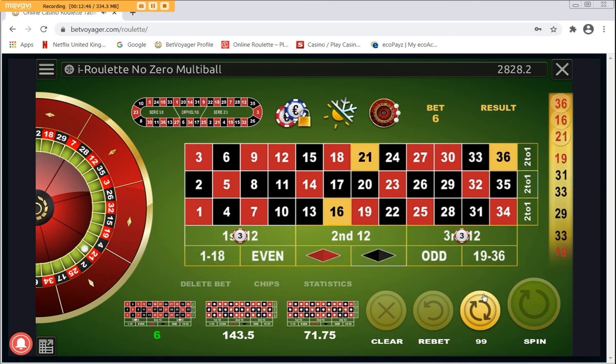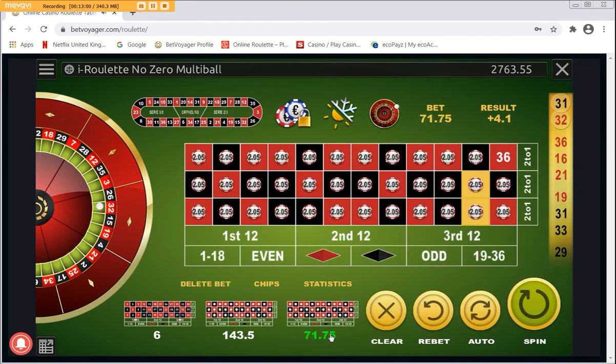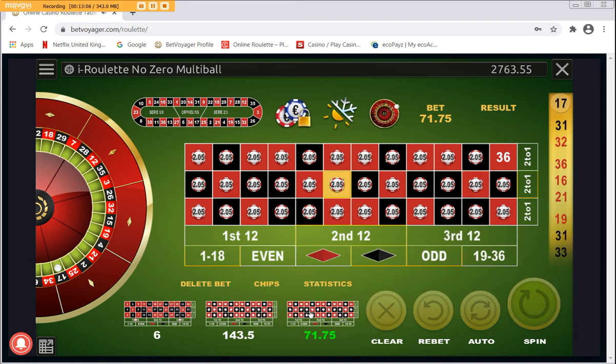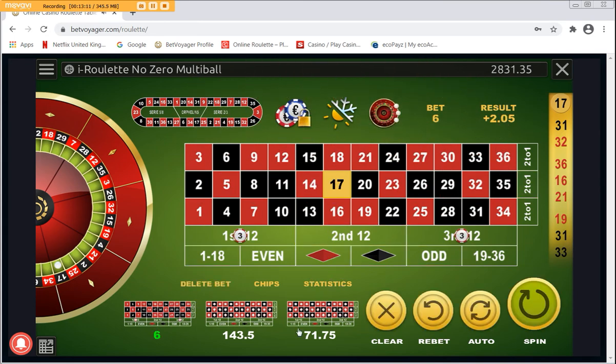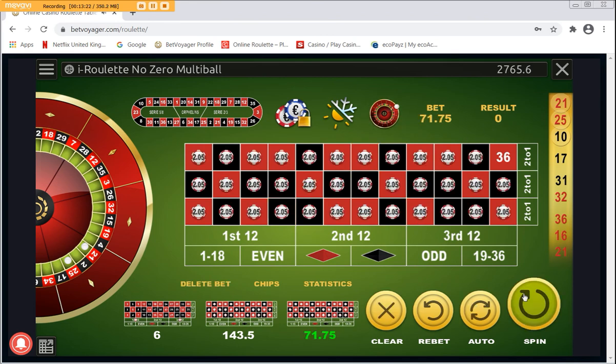I've just had 1 loss there, so I'll catch that up now. So wait till this one comes. So that's 3 losses I am behind. So all I'll do for that is 1, 2. 1, 2 loss. And a 1. Or I could do a 2 and I'd be in front, so next loss I'd already be in front for it. But is it worth the risk? Well, there's a couple of ways you can mess about with it. So there you go, that's my 3 losses. There we go, we've got the bell going there, but we're gonna collect this loss. Even though it's not a loss, we're gonna collect it, because we're gonna collect all.